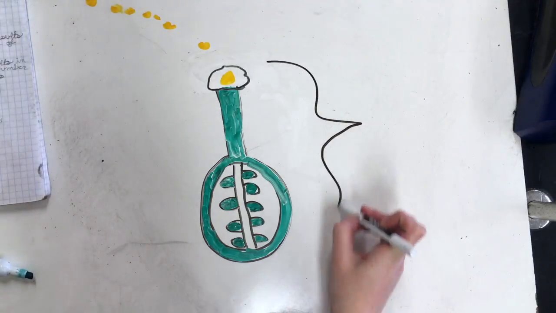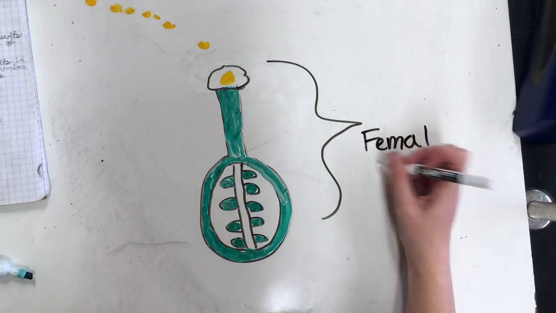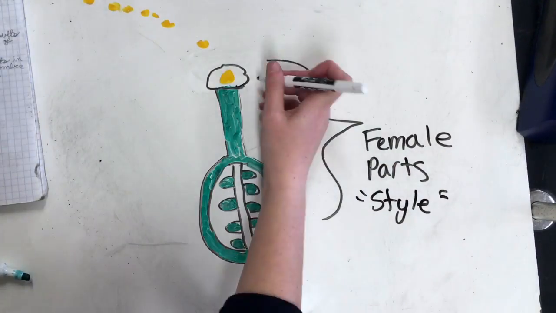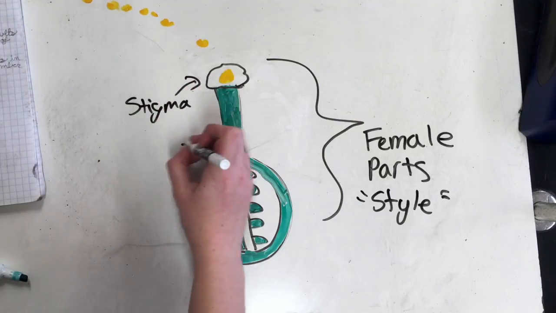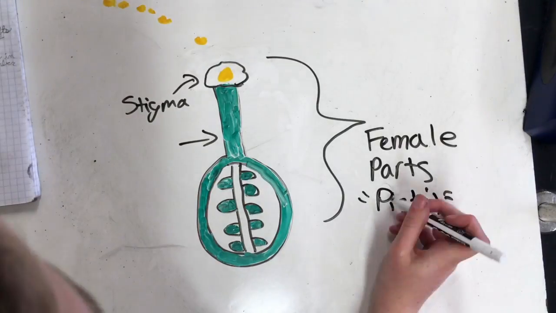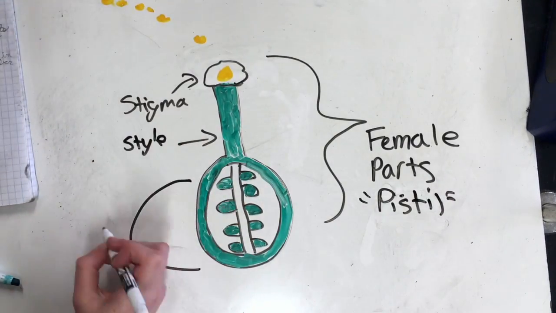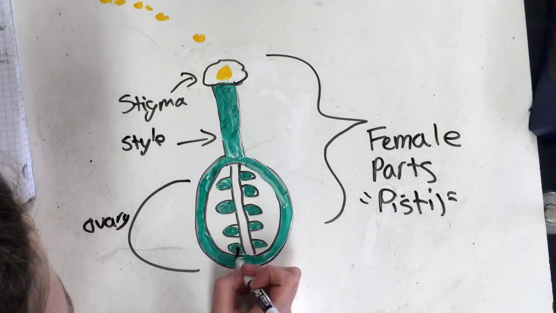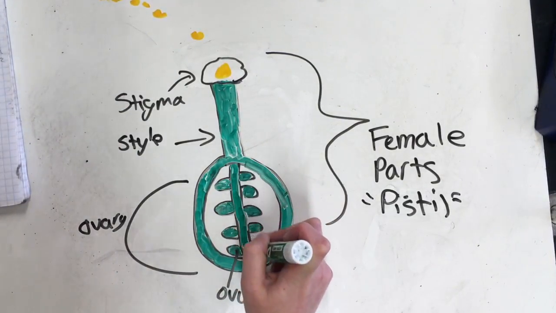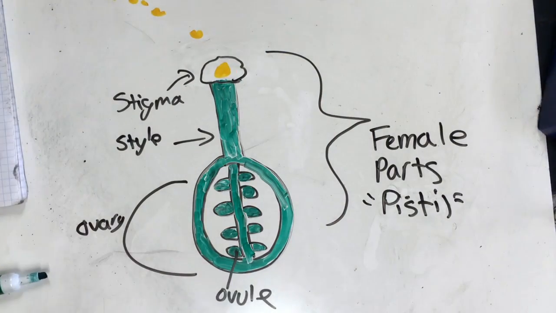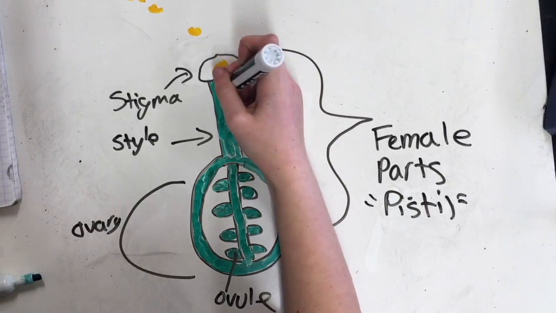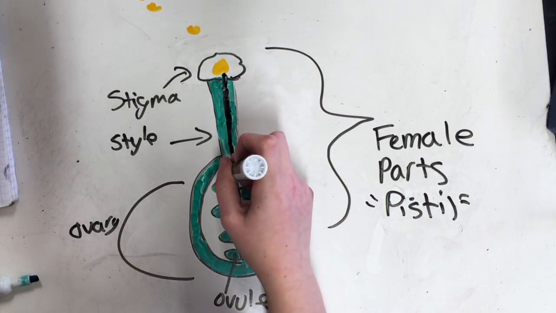So what you're looking at right now is the female part of a flower, which is the pistil, not the style. I'm going to write style, and I made a mistake. Don't hate me. And at the top, you've got the sticky stigma, where the pollen sticks down. Here is the style, which is the long tube, and then we have the ovary and the ovule. So what happens, basically, is when the pollen sticks down on the stigma, it grows this long tube down through the style until it gets to the ovule.